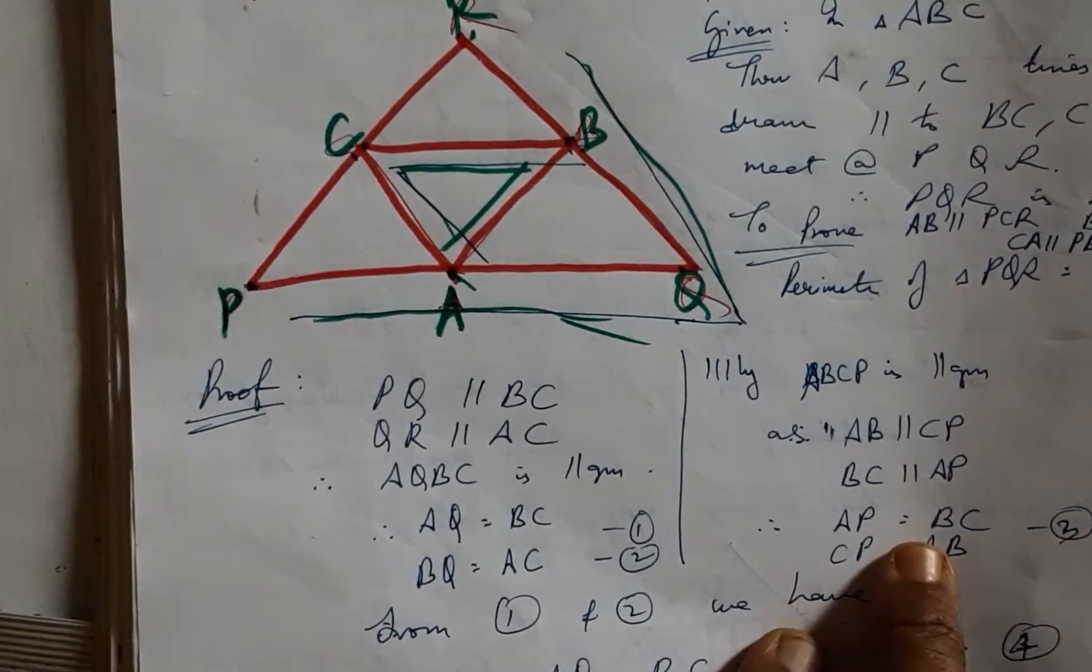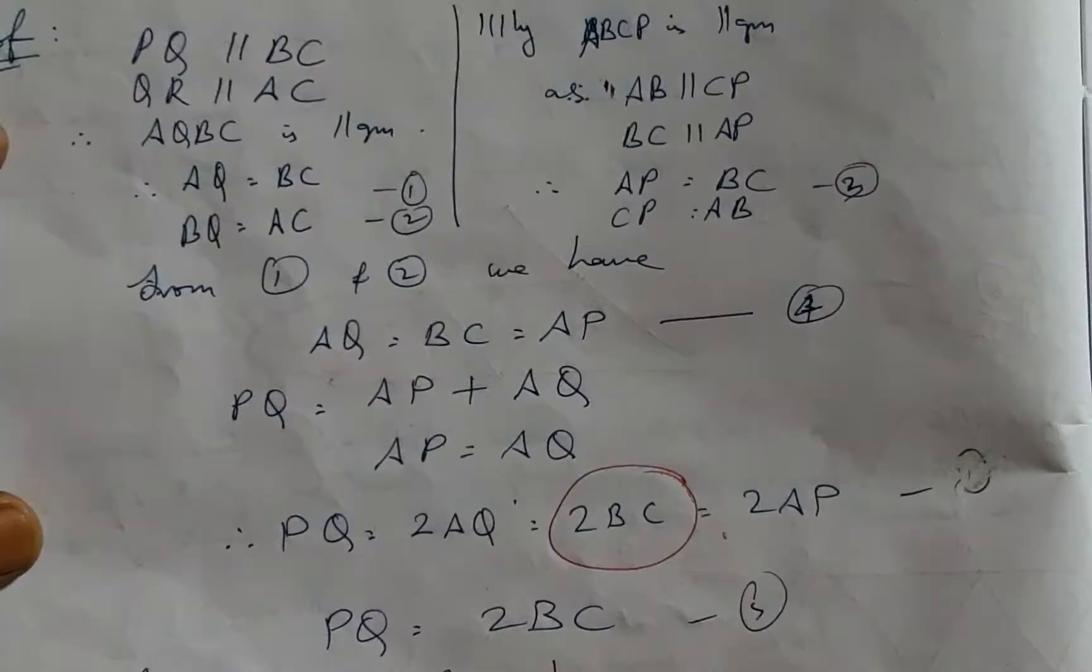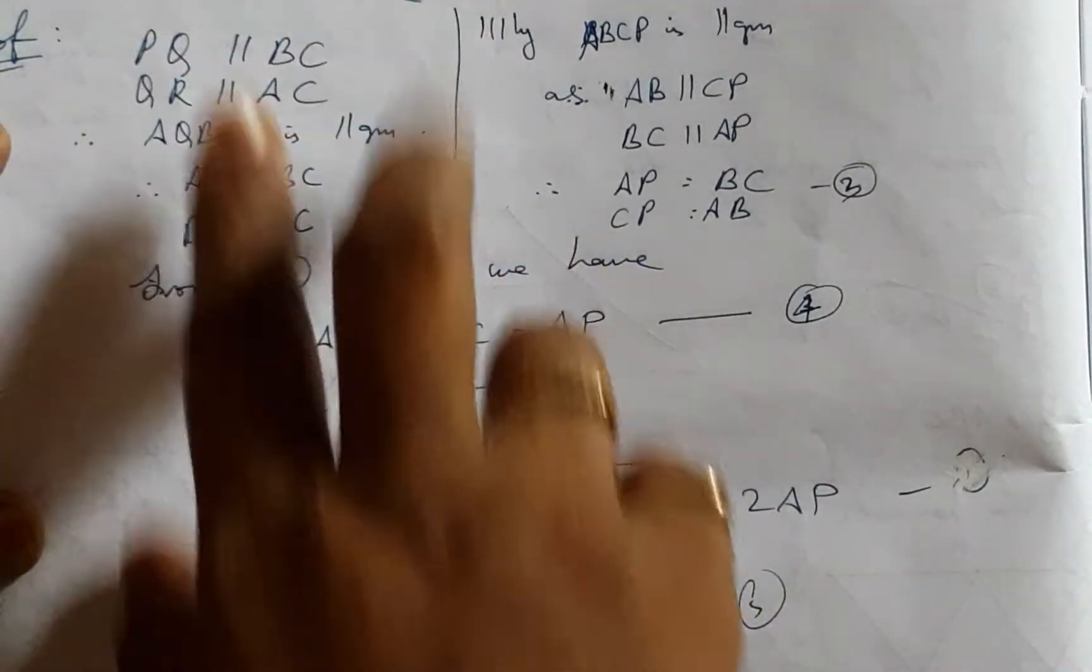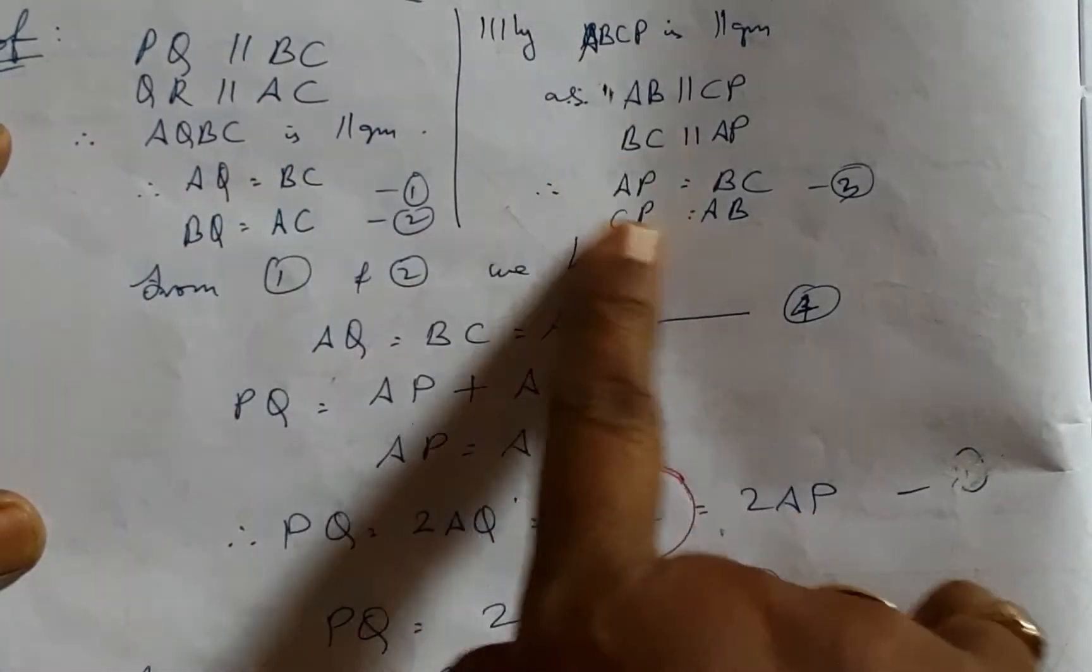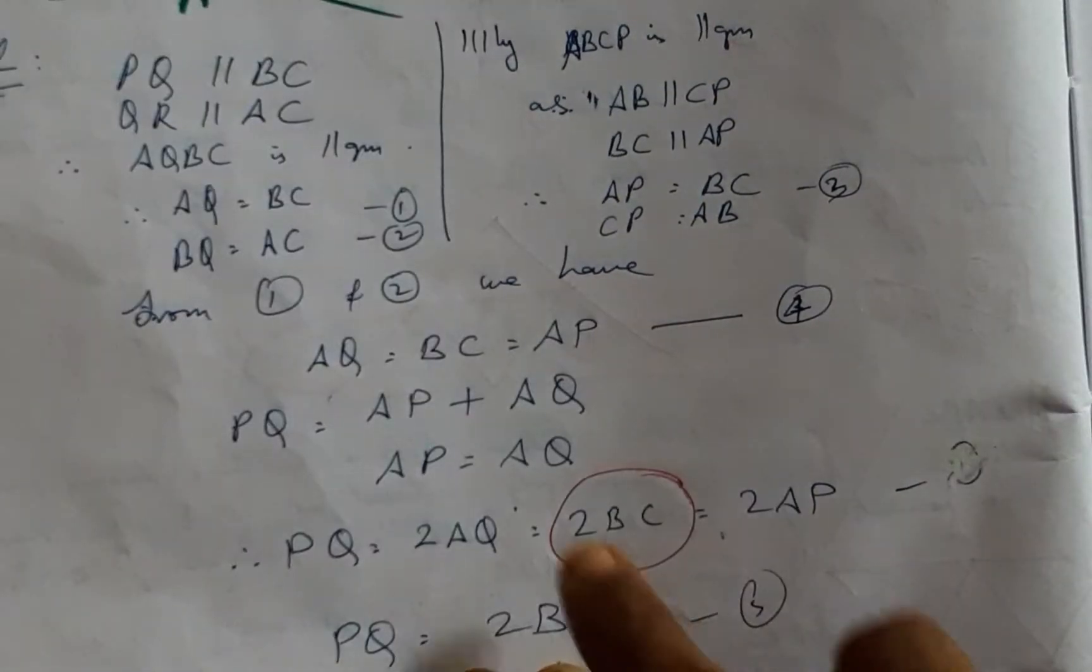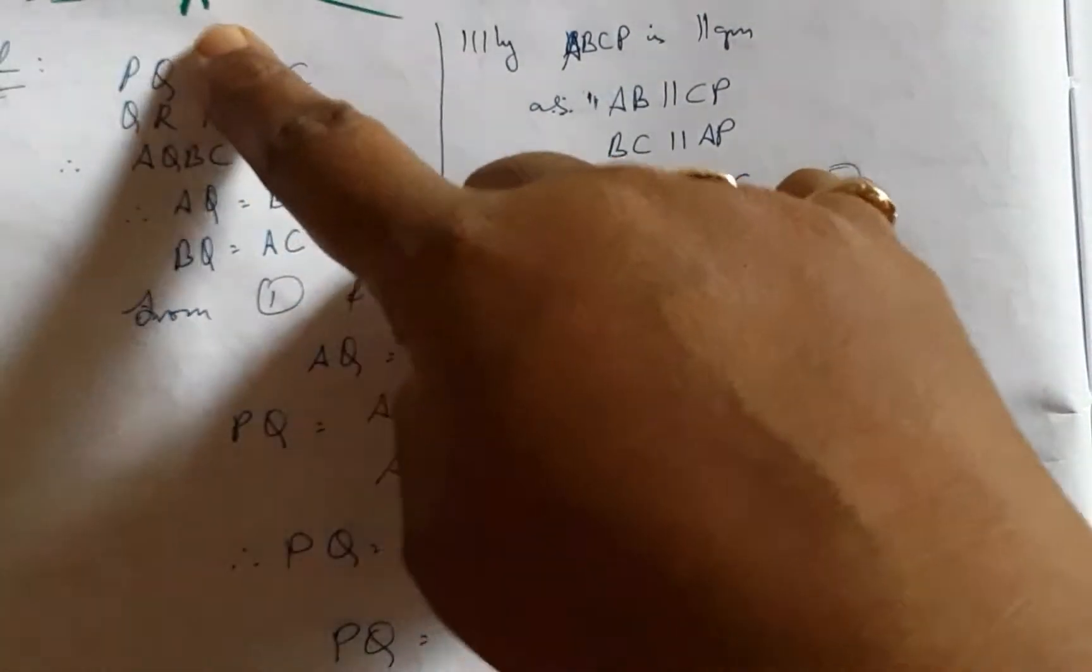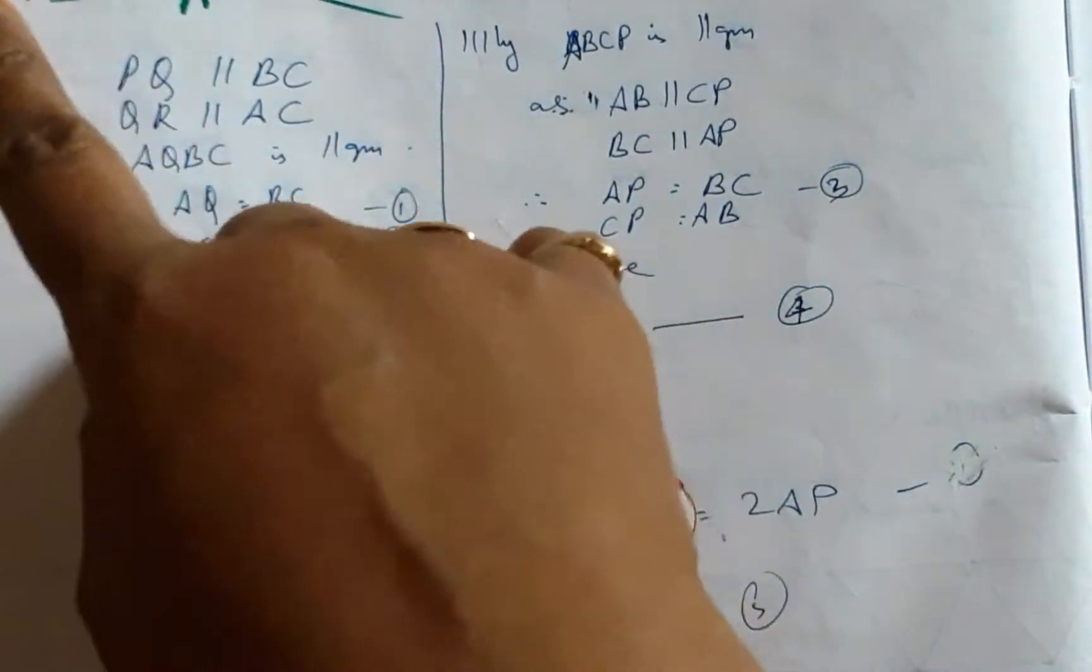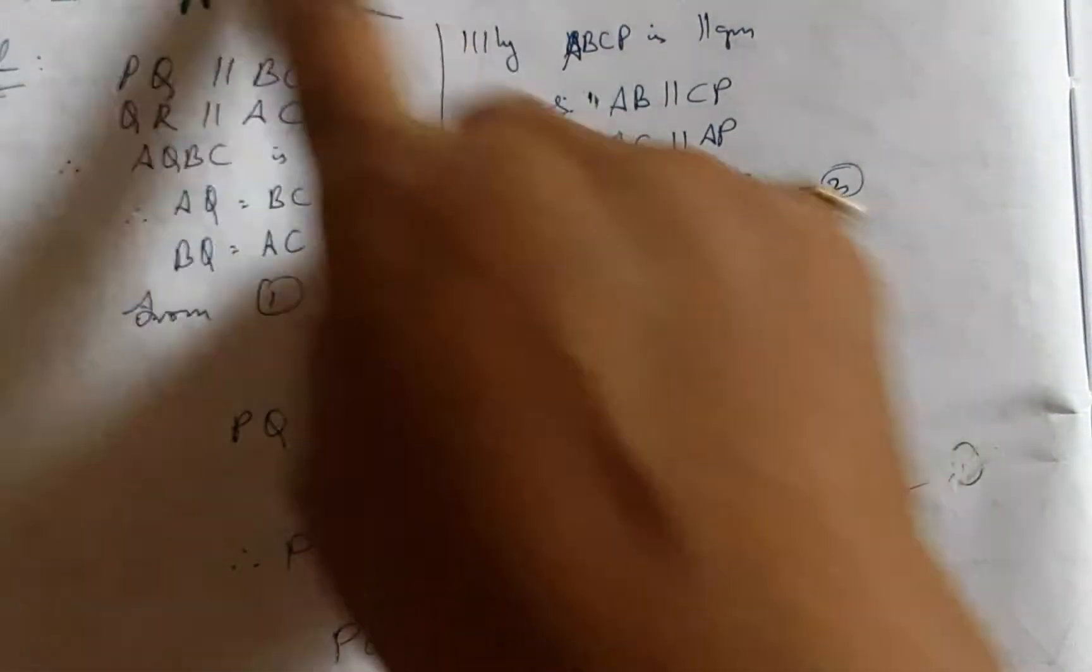From all this, we have established that A is the midpoint of AP and AQ. From these pairs we have arrived at this, and from that we have that A is the midpoint, and also BC is half of PQ.